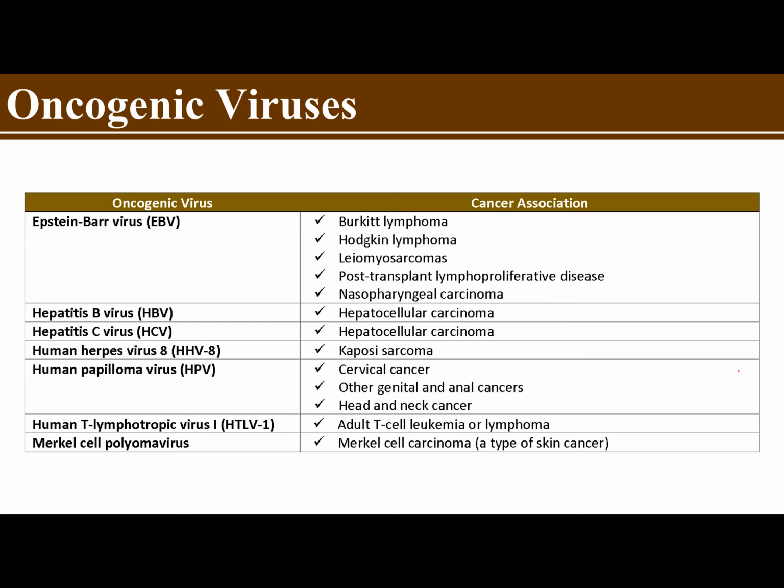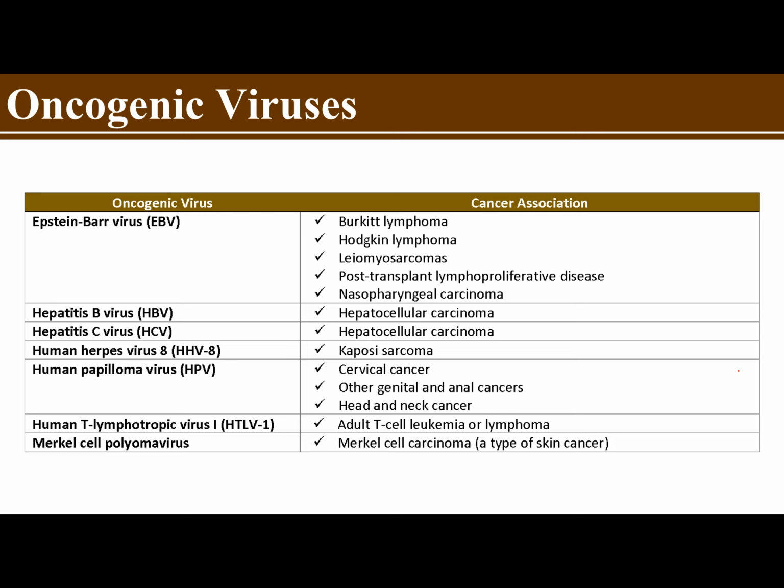Your hepatitis B and C virus is known to cause hepatocellular carcinoma. Your human herpes virus 8, as you're aware, di ba, maraming klase ng HHV. HHV 8 is known to cause your Kaposi sarcoma. Human papilloma virus is known to cause your cervical cancer, anogenital and anal cancer, head and neck cancer.